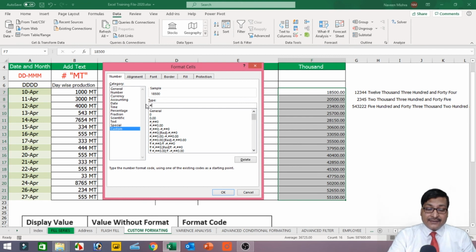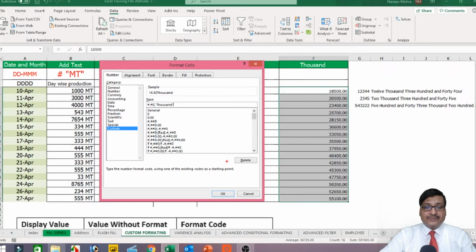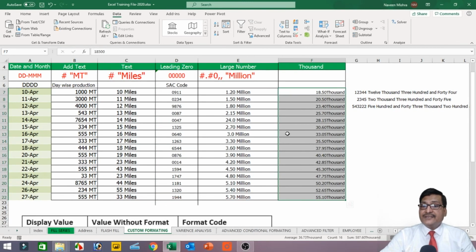So hash, then dot hash 0, then 2 times comma, or 1 time comma, yes, 1 time comma because I want only 1000, and double quotes, 1000, and double quotes close. So I use this code: hash comma hash 0 comma, and 1000 is written in double quotes. And finally I'll click on the OK button.